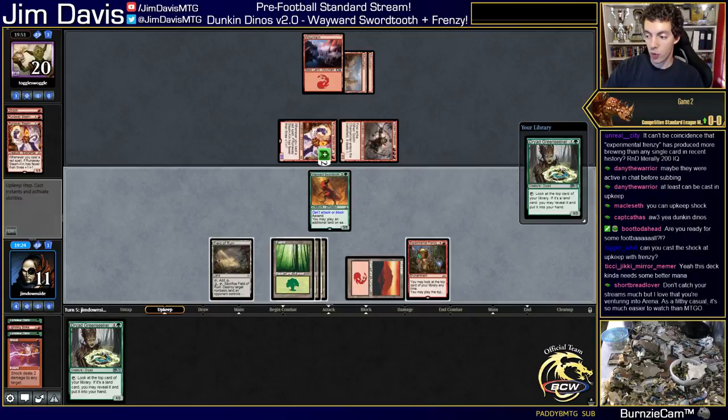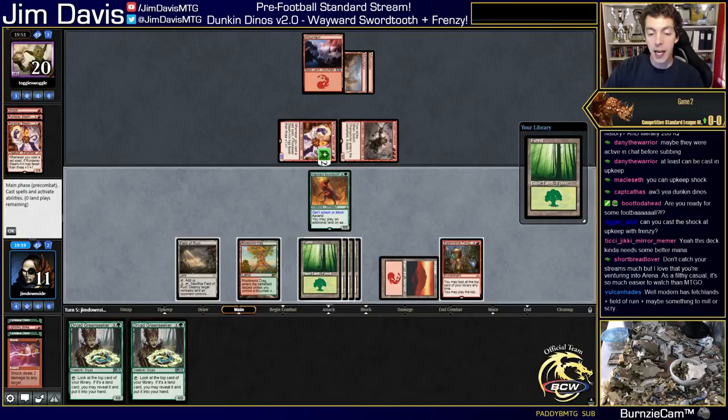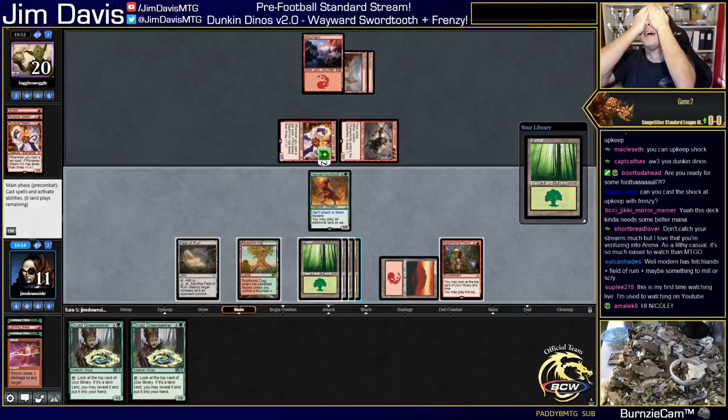Land. God, triple land again? And we're one off City's Blessing? Alright, I think we're dead this game. We can't even, if we could field, too, we can't even field.